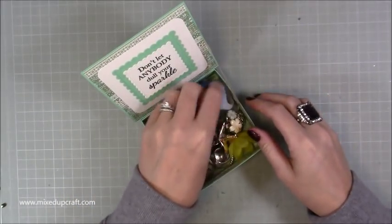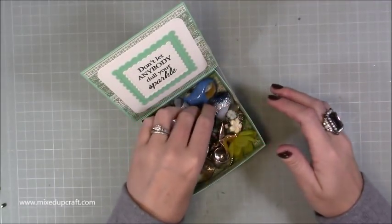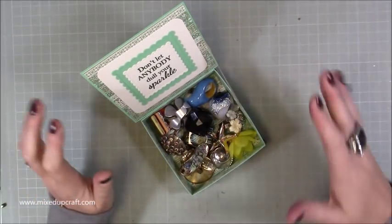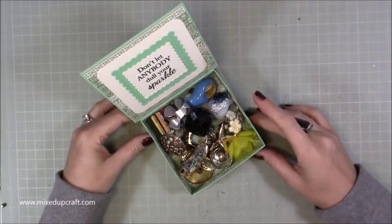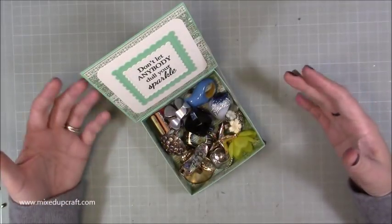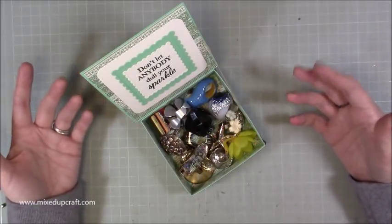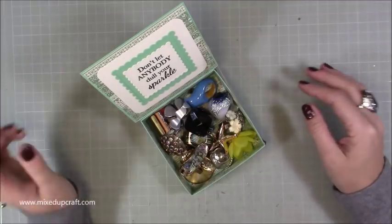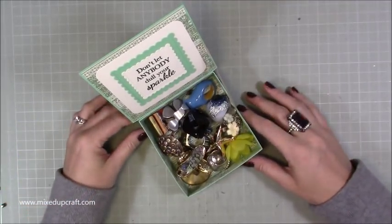So I wanted a little trinket box in my craft room with the rings in, because at the minute they were just dotted around and I was worried. I did panic because I thought I'd lost one of them. So now what I've got is this lovely little box so I can rotate my jewellery. It's like a big thing in my life. In my bedroom I've got a jewellery box full of more rings, and I find that they get forgotten because I just leave the same ones lying around here. And yeah, just wanted to change it up a little bit. So this is what I have come up with.